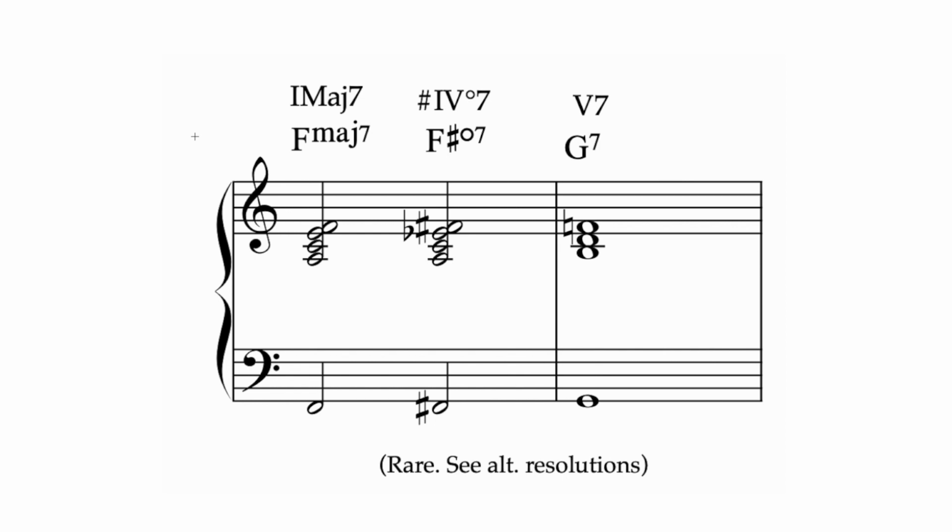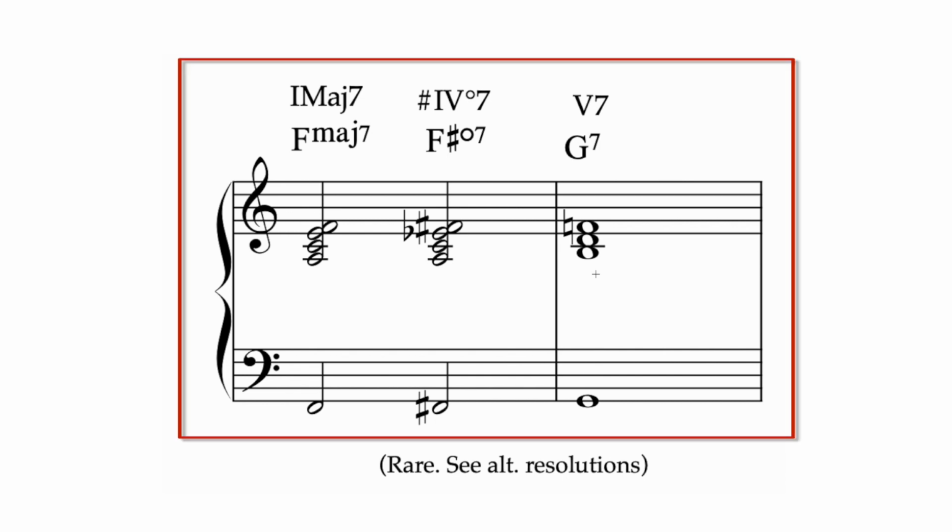Next, we have the sharp 4 diminished 7. It's actually quite rare for this to act as a substitute for the 5 of 5 as the other chords did. The few cases in the repertoire where you do see this, it's typically on a weak metric stress like this, and 5 of 5 is always on a strong metric stress, so it just doesn't have that same kind of dominant cadential feeling that the 5 of 5 does. So while it is pretty rare to see this move up a half step to the G7, you can do it. It is an interesting sound, but it's much more common in the repertoire to see it move to an alternate resolution, which I'm going to cover at the very end because there's alternate resolutions for quite a few of these chords. So just hold on to that for a second.